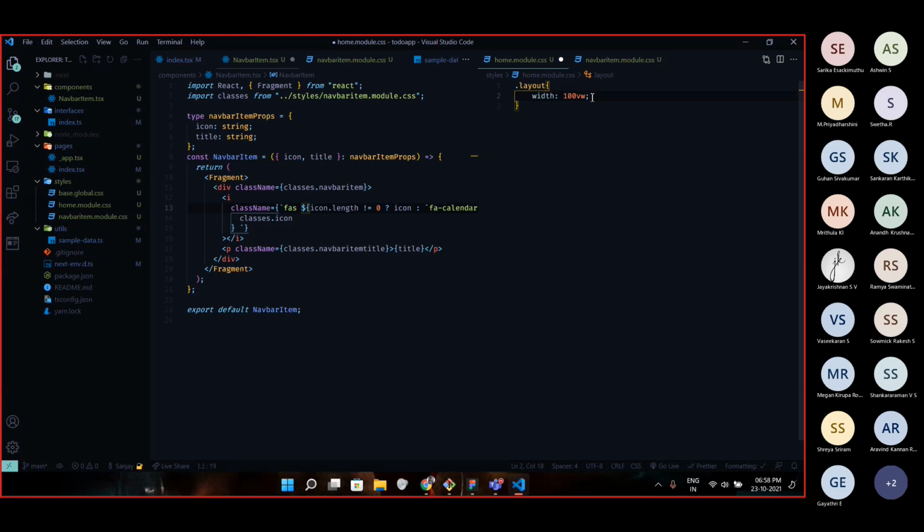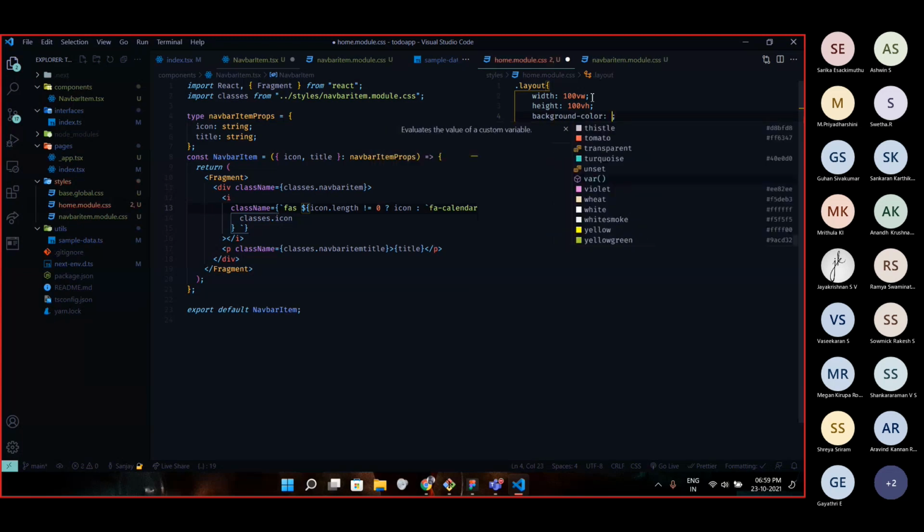If I'm opening this same page on a desktop, then it will be around 1200 pixels, right? Then the width value will be 1200 pixels. So it just changes according to the device that you use. So width equal to 100 vw and height equal to 100 vh. This does the same thing, but for height.